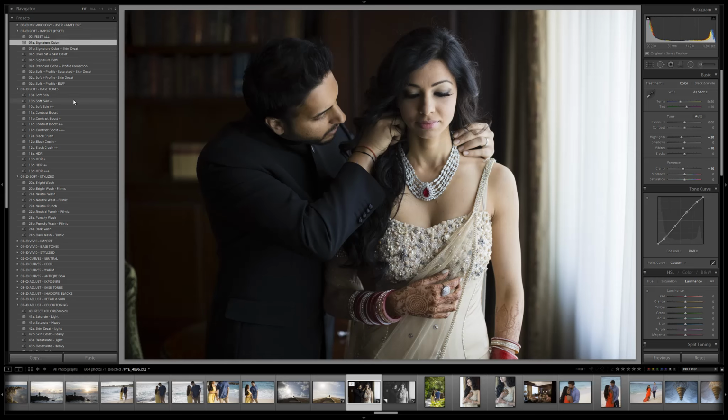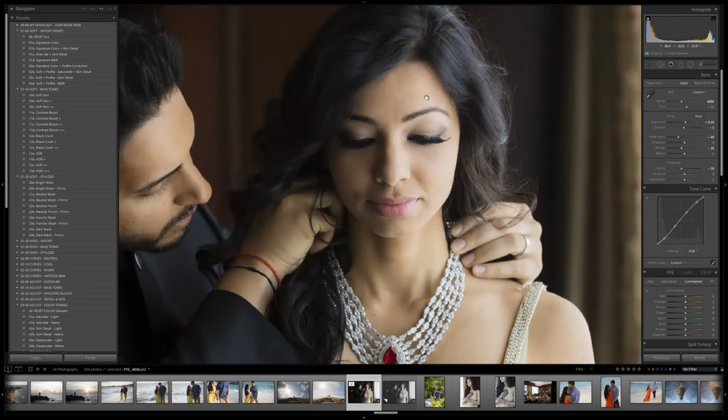And then from here, I just want to soften the skin a little bit more. So I'm going to go to soften plus a little bit, and then I'm just going to adjust my exposure. And there we go. I'm basically done with this image. I might warm it up a little bit just to get a little more moody and dramatic, but that's it. From two clicks, we were able to go to a nice softened version of the image. We've also tweaked our sharpening as well.